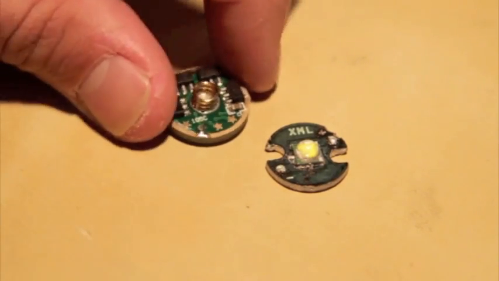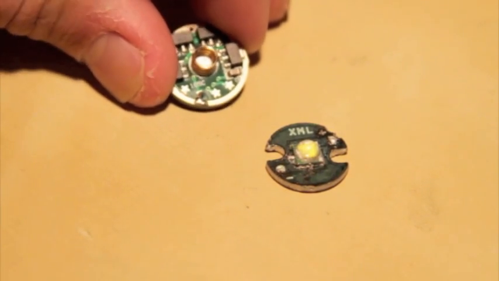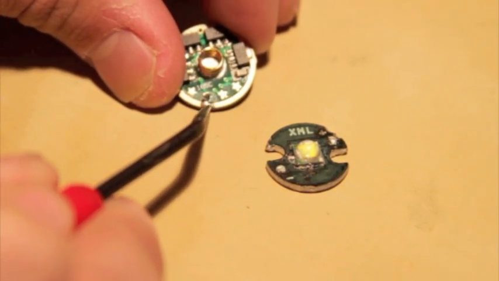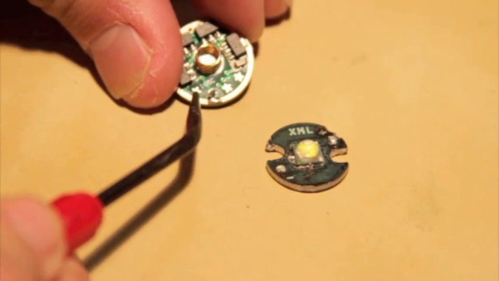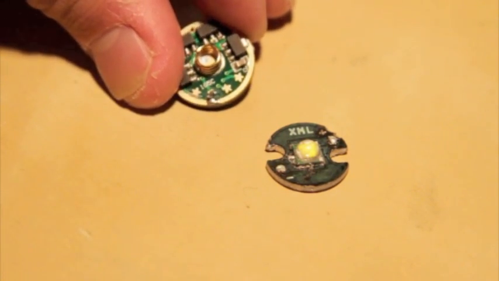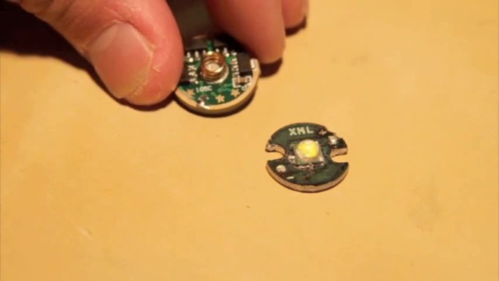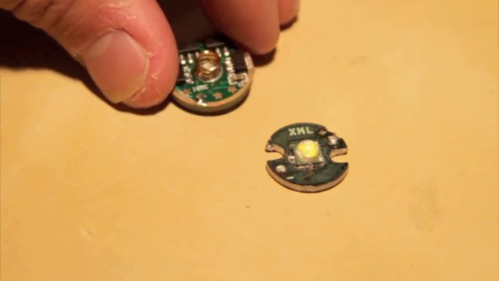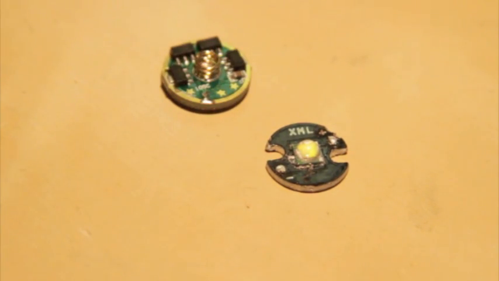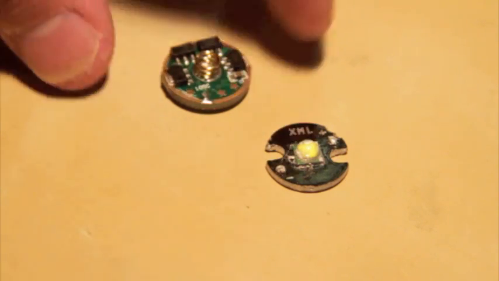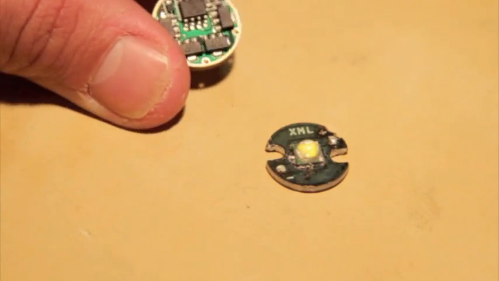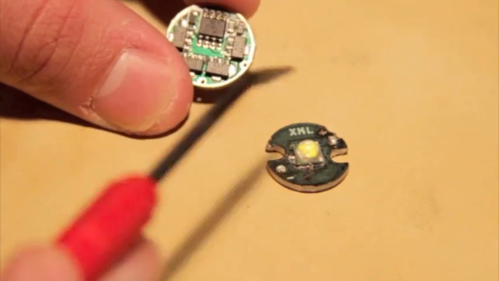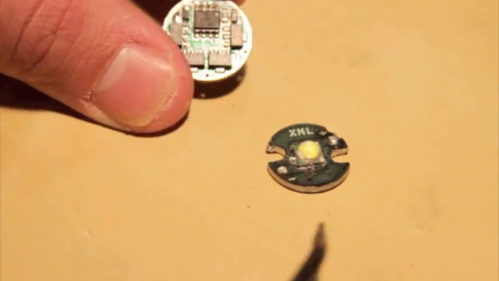As you can see, what I have done is I have soldered the ground part to the second star, and I have cut off the connection from the first star. Hopefully, this should give me the proper connection. Now, what I have to do is I have to solder the positive and negative parts from the board to the LED light.